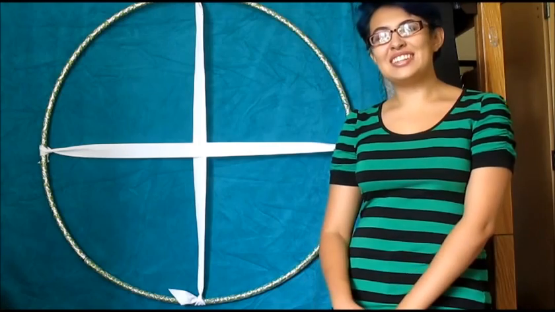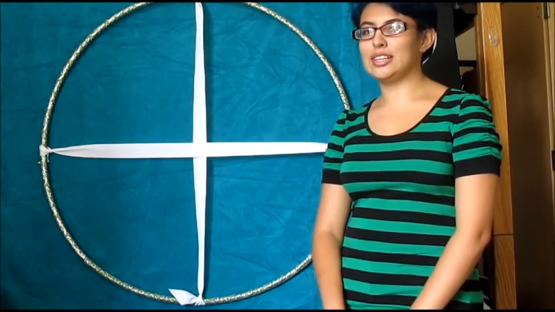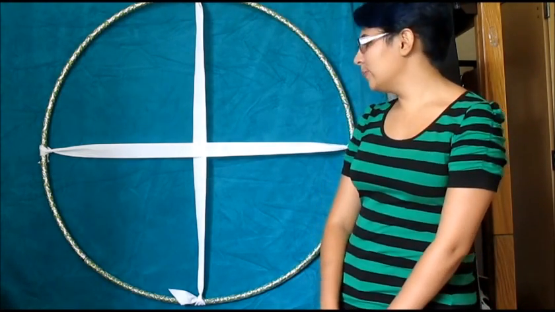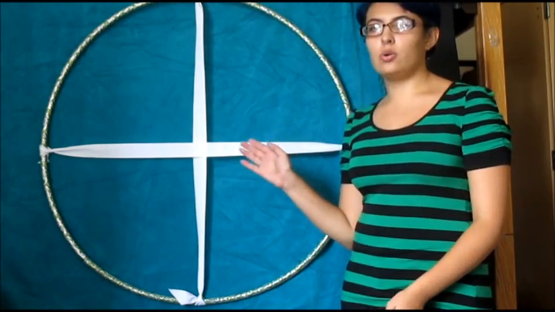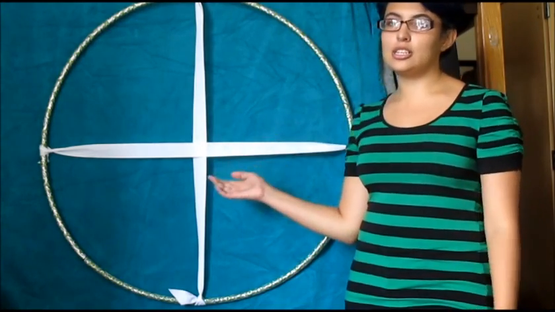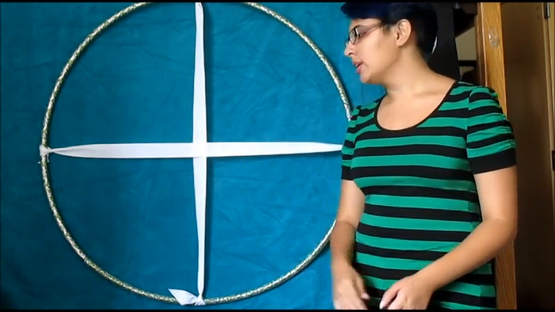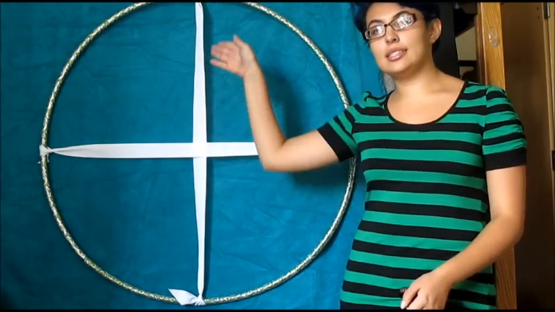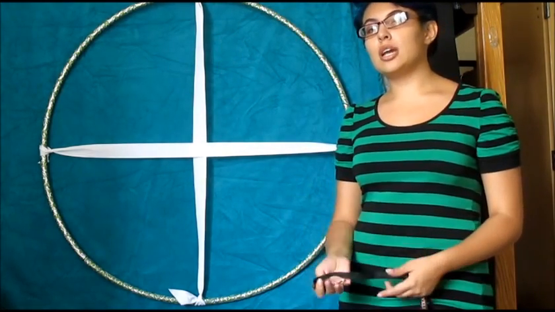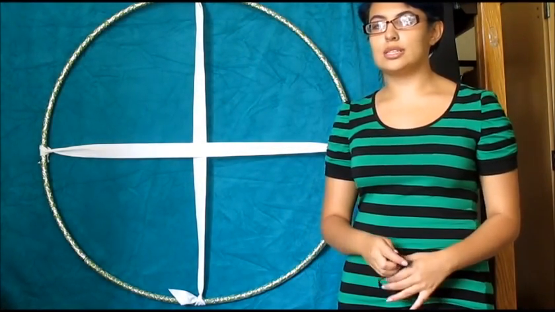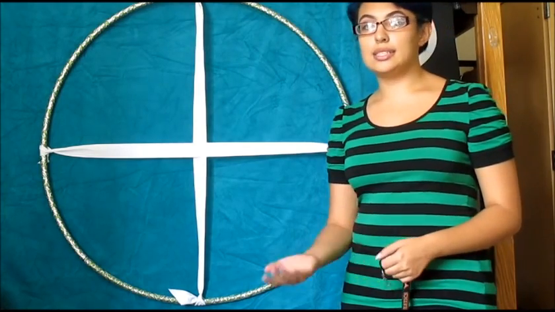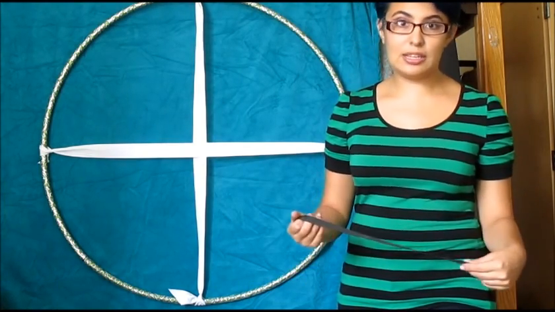This is our best friend in trigonometry and the basis of all trigonometry, and that is the unit circle. Now what it is, is a circle with a radius of 1 centered at the origin of a coordinate plane. And that means this is the x-axis and this is the y-axis. Now we measure angles on the unit circle using something called radians. Now radian sounds like a radius, right? And that's basically what it is.